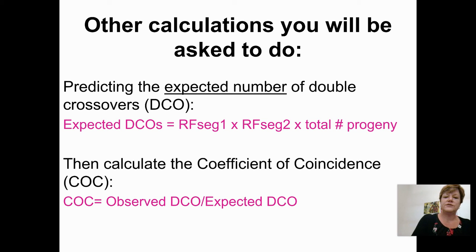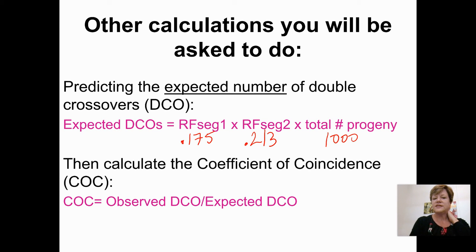And so what we do is we use the recombination frequency for segment 1. I would use the decimal version, because if you do 17.5%, but you forget to hit the percent key on your calculator, then you'll end up with some kind of enormous number as your answer. And you'll know it's wrong, but you might not know why. So just use the decimal version, 0.175. And then the recombination frequency for segment 2, and then the total.